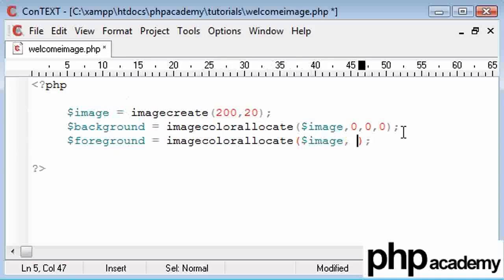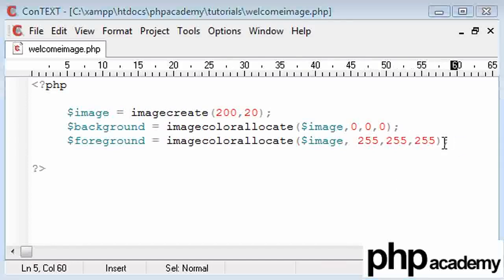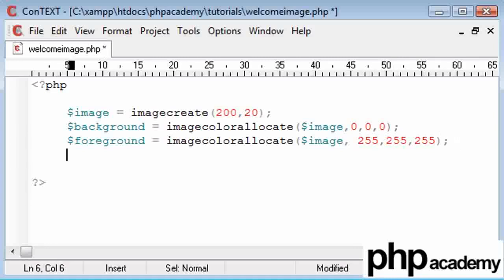And we're going to do the same thing. We're going to indicate to our image that we've created here and our dimensions, and we're going to give this a value of 255, 255, 255. And this is in fact in RGB format, so this would be white and this would be black. If you don't know how to work these out, you can either go into Paint, Photoshop, or there are a lot of online converters and lists of RGB format colors.